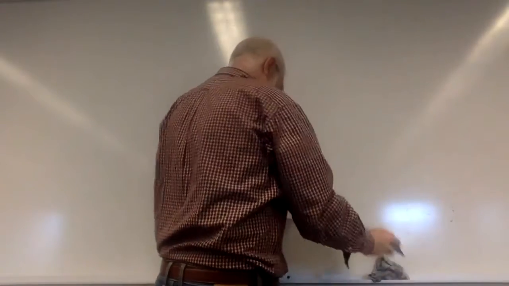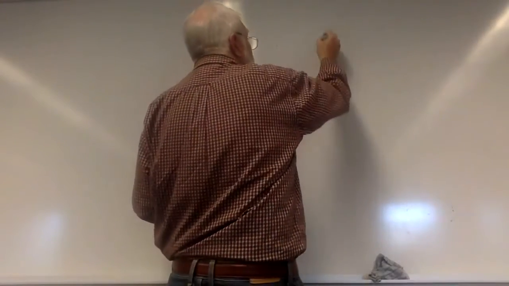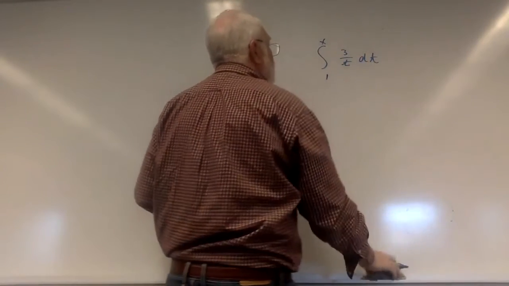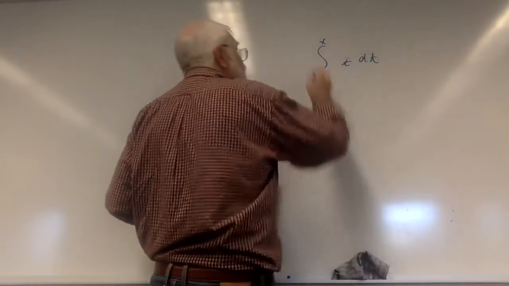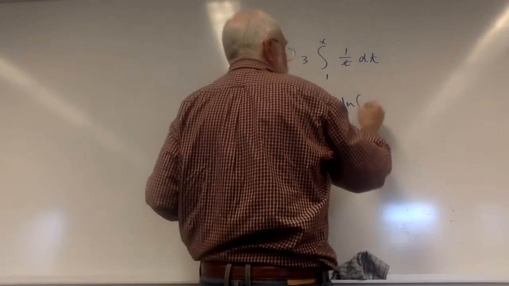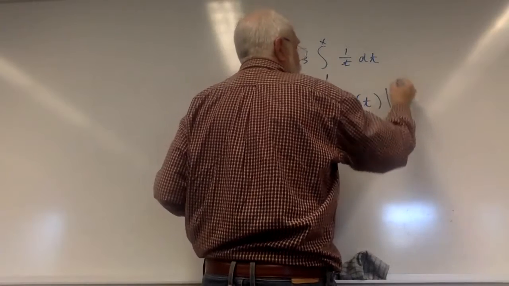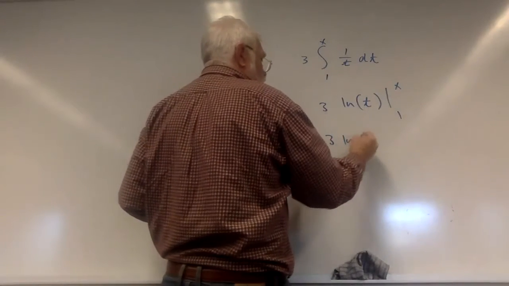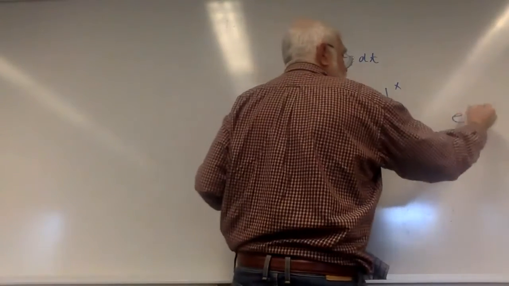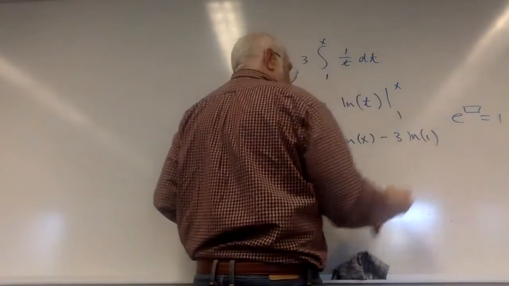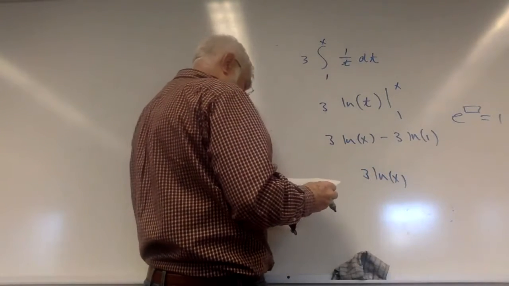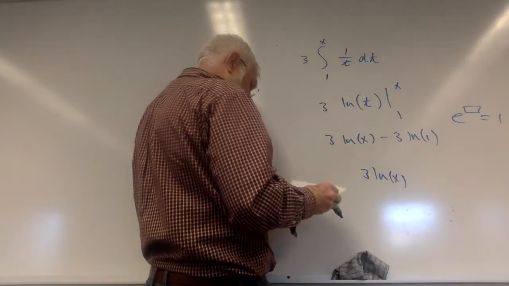And we just did the integral from 1 to x of 3/t dt. Well, you should take the 3 outside the integral. And now we can clearly see that that is 3 times the ln function, ln of t from 1 to x, which is 3 ln of x minus 3 ln of 1. What's the exponent you put on top of e to get 1? That's 0. So your answer is 3 ln of x. And that is our integration. All right.